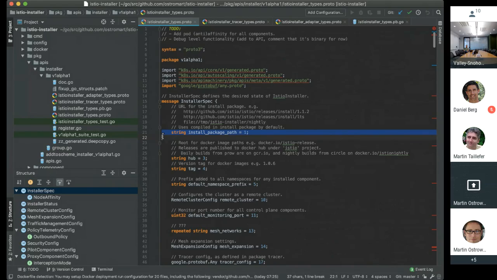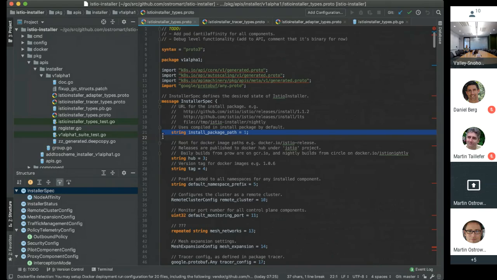Right. So based on this, hub and tag essentially are really there for development purposes. Yeah, I think that the hub and tag are really just primarily for testing. I'm not sure what other avenue we would have to conveniently expose those.